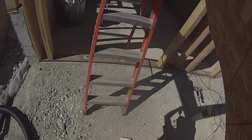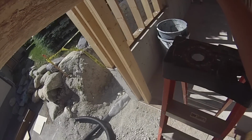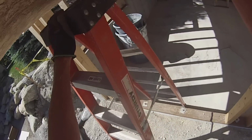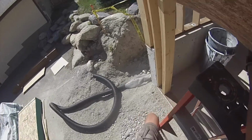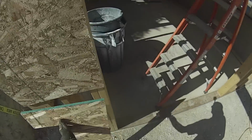See if we can get this guy. Sorry about that. You're going to get bumped a little here, I think. Trying to get on my stool here. This is not going well. I don't know if you can tell that. There it goes. Now it's better. Okay, slide it out. Okay. There it is. Okay. This little piece.